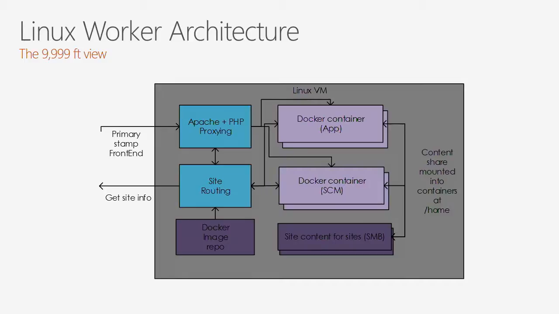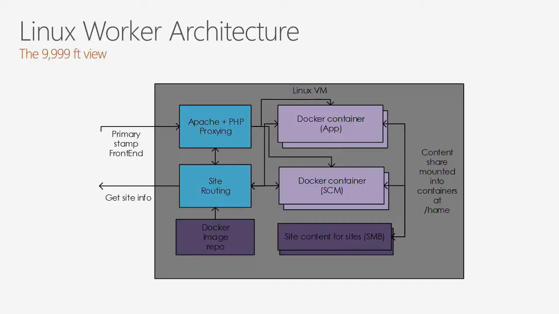So we need to know which application to reroute this request to, right? And that's what the proxying logic does. The other thing is there's a site routing component that basically says, if I get a request coming in for foo.com, and you guys created a foo.com, what do I need to start up foo.com? The interesting thing here is that your application and the SCM site both run as a Docker container, right? And your content right now sits on a file share, so it's mounted via SMB into these Docker containers, which is why we had this whole watch file issues thing where, instead of using change notifications, you had to use polling to do this, right?